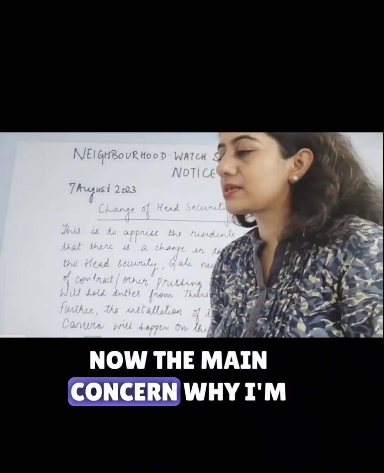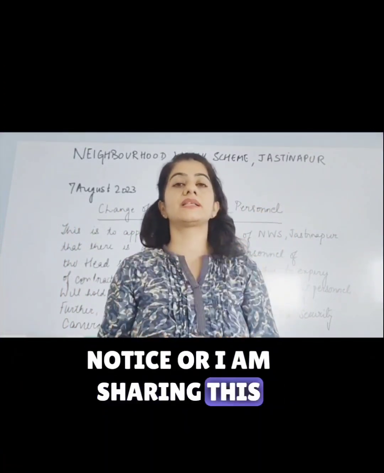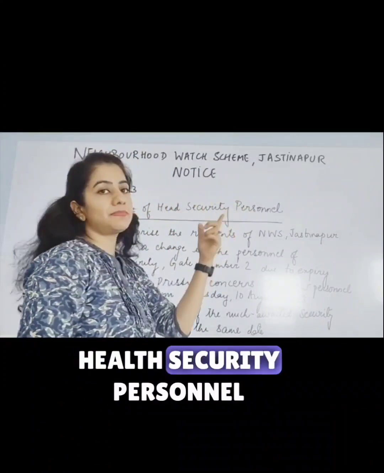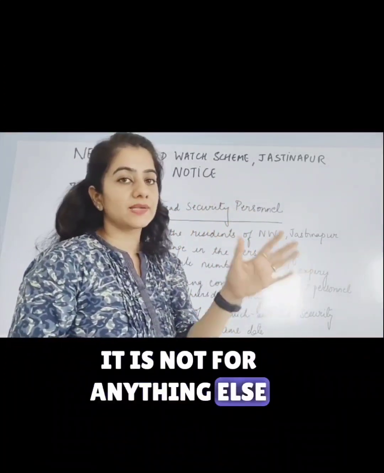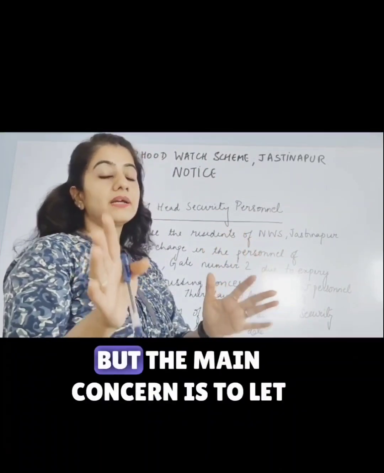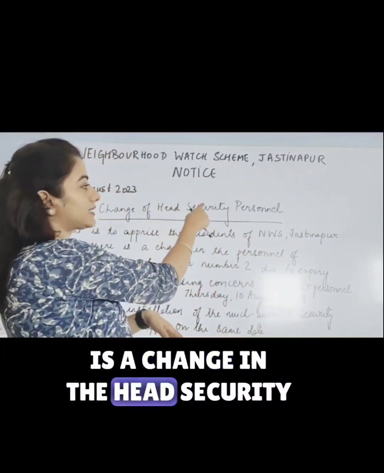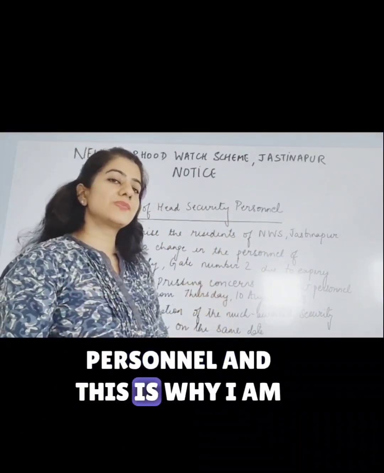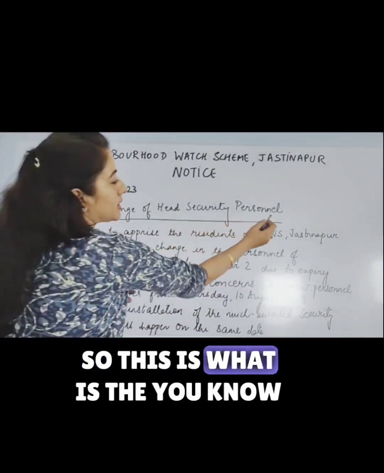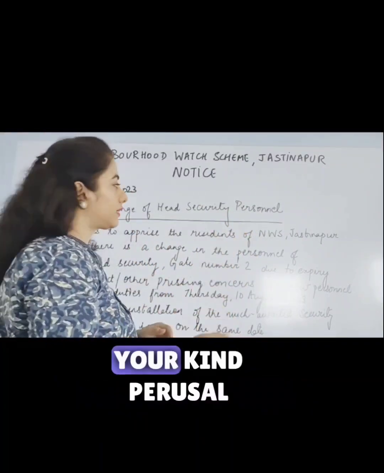Now the main concern why I am writing this notice or why I am sharing this information is to inform the residents about the change of head security personnel. It is not for anything else. Obviously, extra information about the camera installation will be provided, but the main concern is to let the residents know that there is a change in the head security personnel, and this is why I am writing this particular notice. So this is what the heading will look like, and I have underlined it for your perusal.